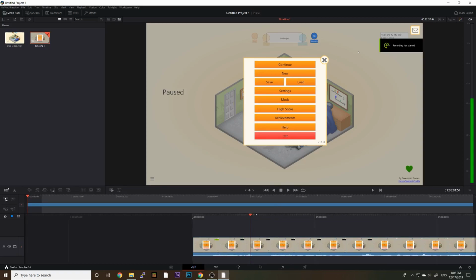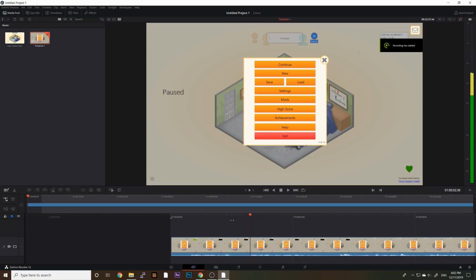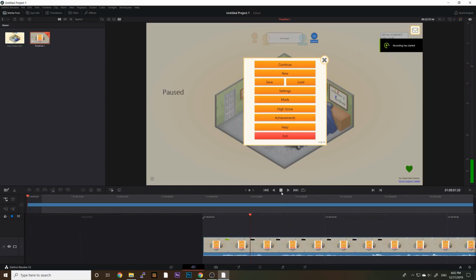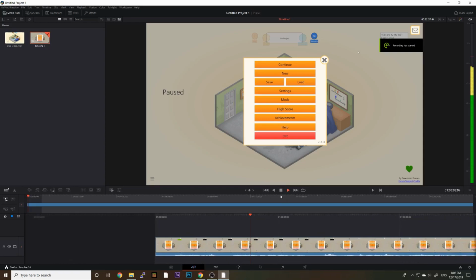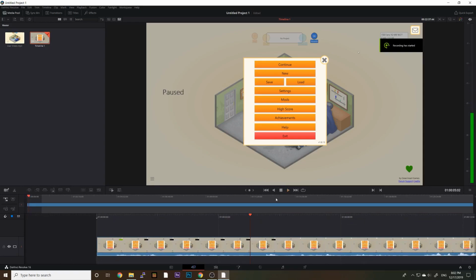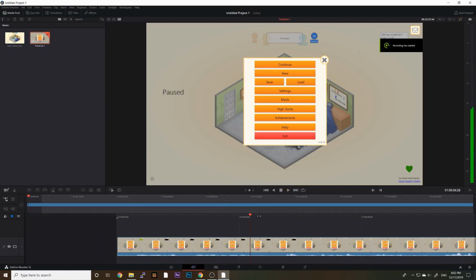So I'm going to put my red little cursor wherever I want it to be, and you can see over here the timestamp. So you're going to want to put it where you want to start your cut. So say I want to cut out this sentence. "And today, me and my dad are going to be playing Game Dev Tycoon." So I'll go back to right before I said the sentence.